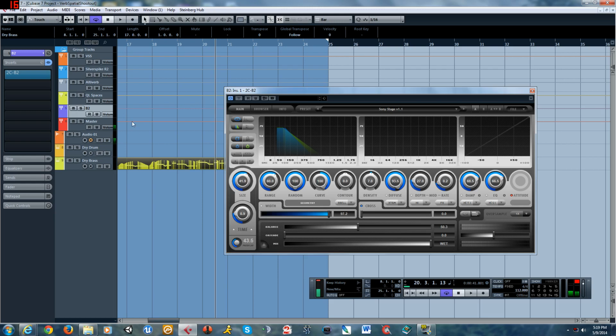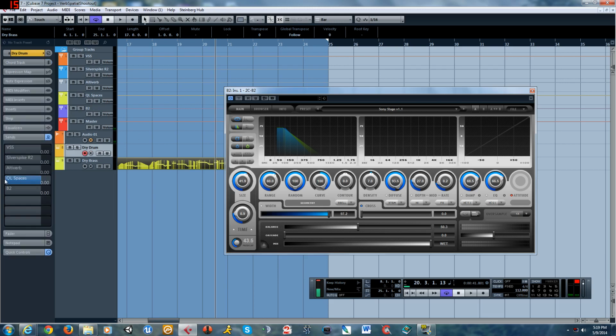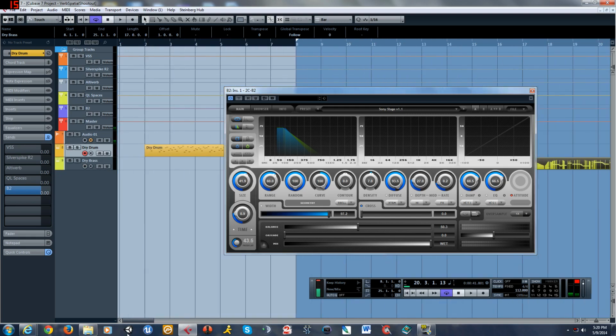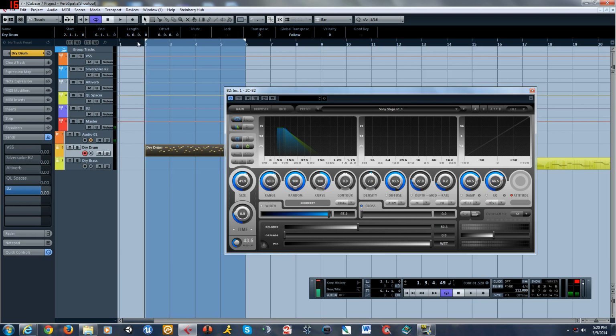As far as this goes, let's load up. So here I have a reverb patch that I designed around a scoring stage sample that I had.